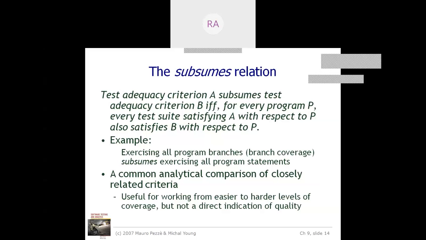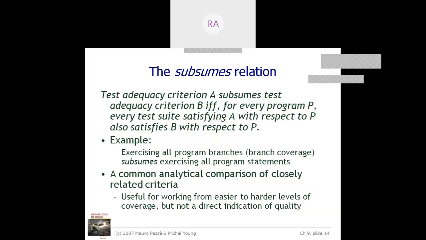Test adequacy criterion A subsumes B if and only if for every program P, every test suite satisfying A will also satisfy B with respect to P, the program under study.